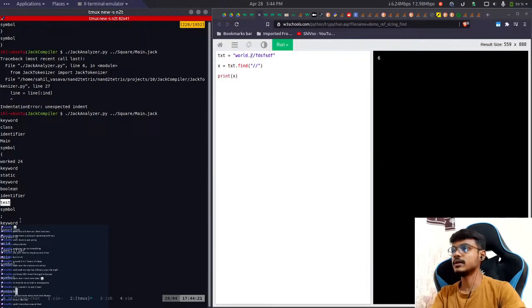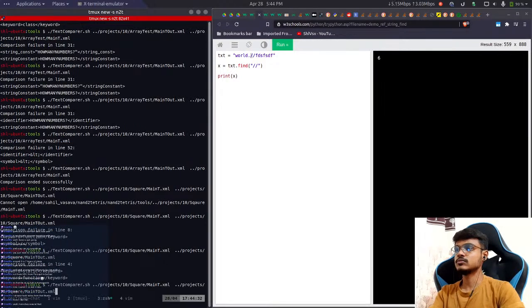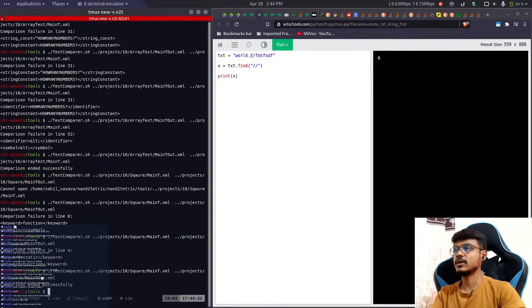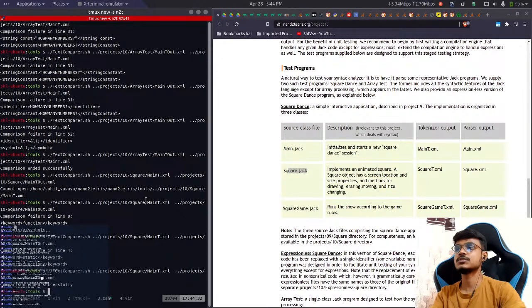Static boolean test. Good. So the output should be correct now. Let's test it. Comparison ended successfully. Great. Let's test the next file, which is square.check.